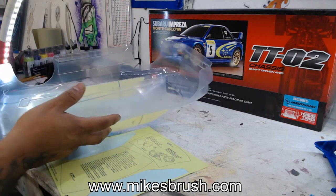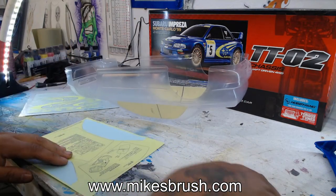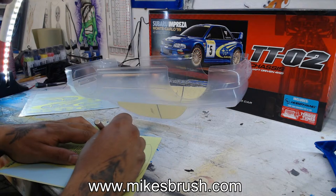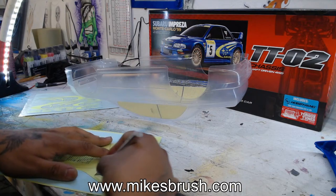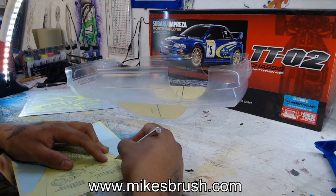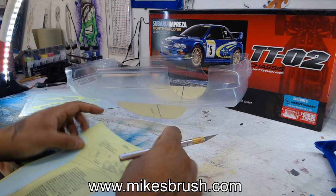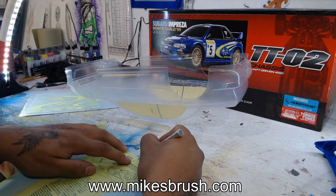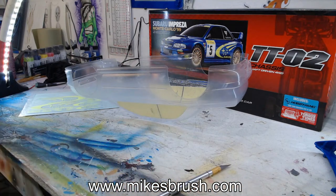It's not pre-cut. Well, yeah, that's what I just said. They're usually pre-cut, so this is new to me! Usually I don't have to do this part, and somebody takes care of this for me. Like, I show up and this part's already done. This is my first Tamiya kit.